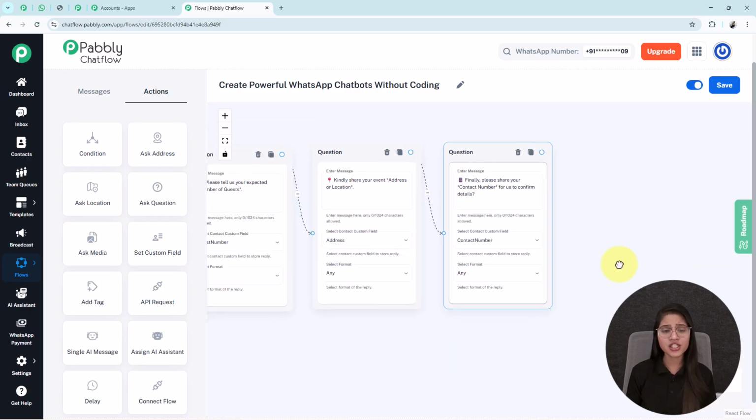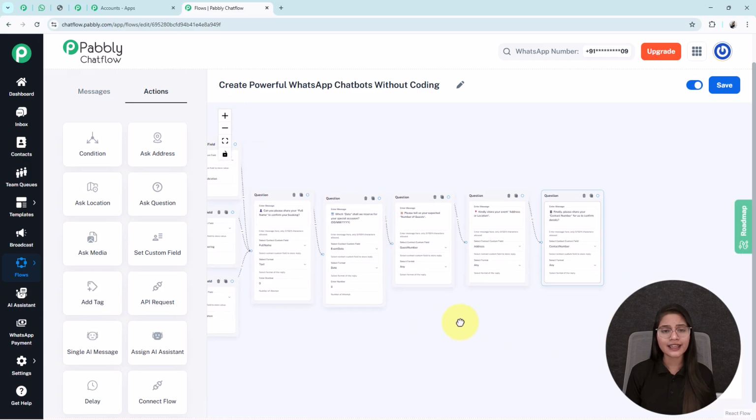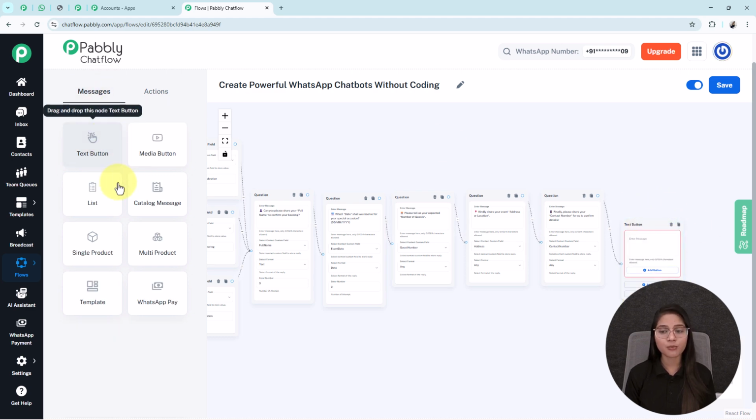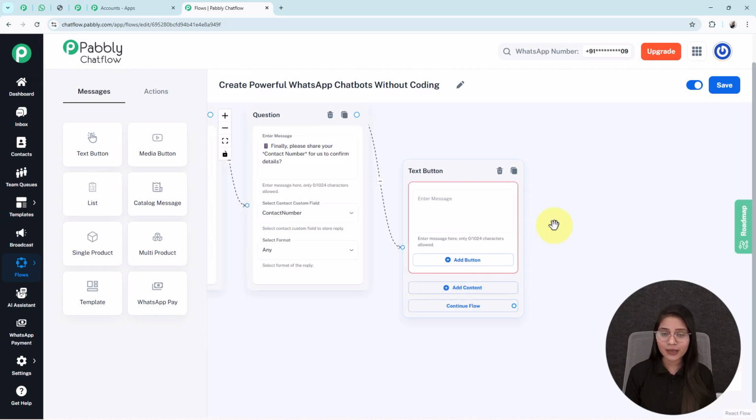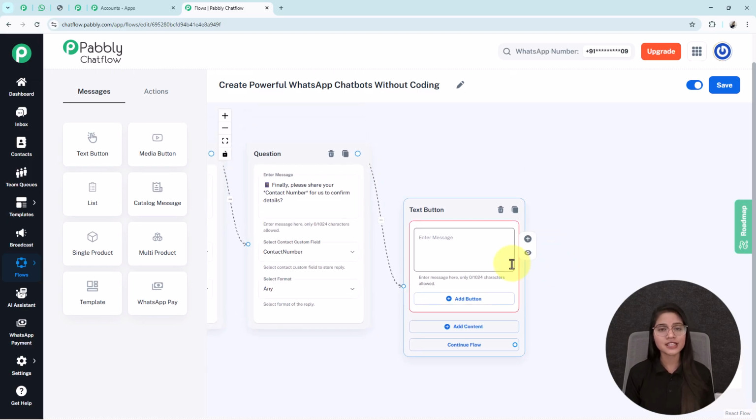Now moving forward, when all this communication is done, at last I want to send one customized message to my user. For that, I am simply clicking on this circle, dragging a line and selecting the content type as text, but you can also get this text button from the messages options too. Now I am going to enter my last response message in this enter message box. As your catering request is confirmed, here are your booking details: name with dollar symbol, full name, event type, event date, number of guests and the contact number.